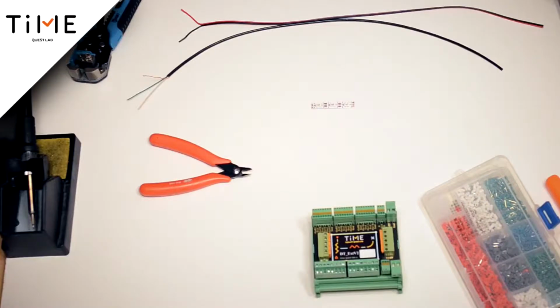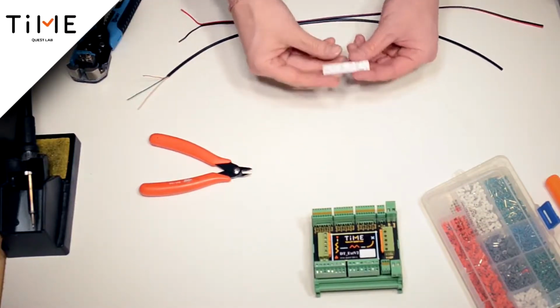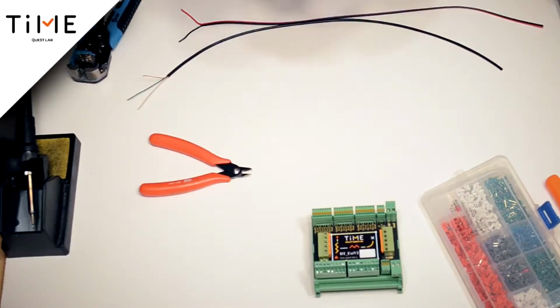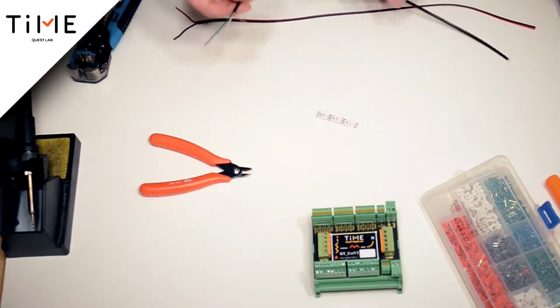Hello, today I will show how to solder the LED tape, which is programmable. The programmable LED tape looks like this. It has a power supply plus 5 volts and an input signal on the ground. How to solder it? The signal cable is going to the tape.